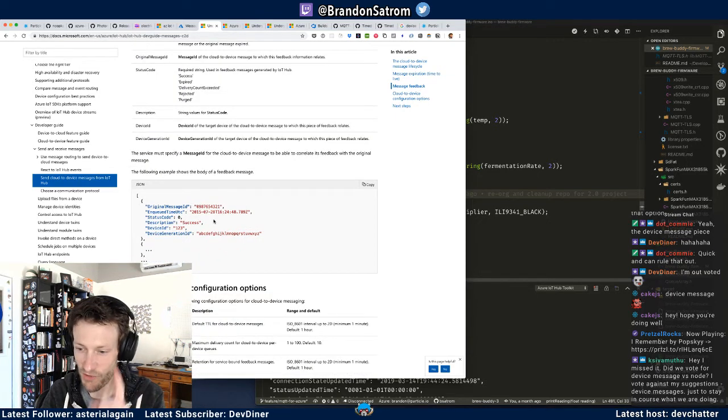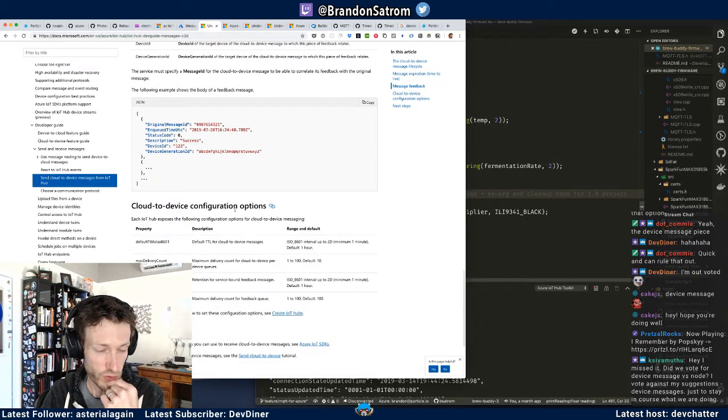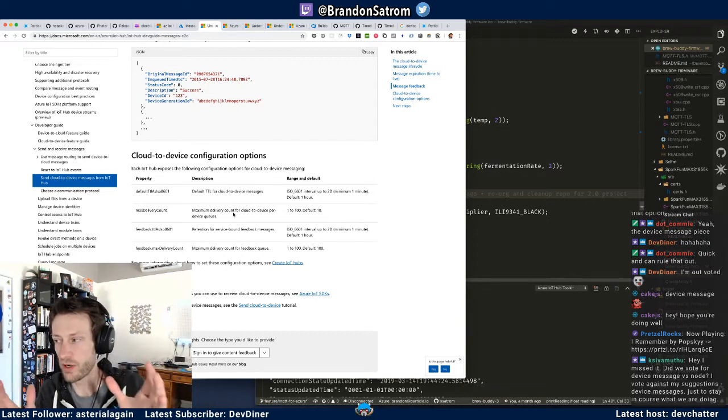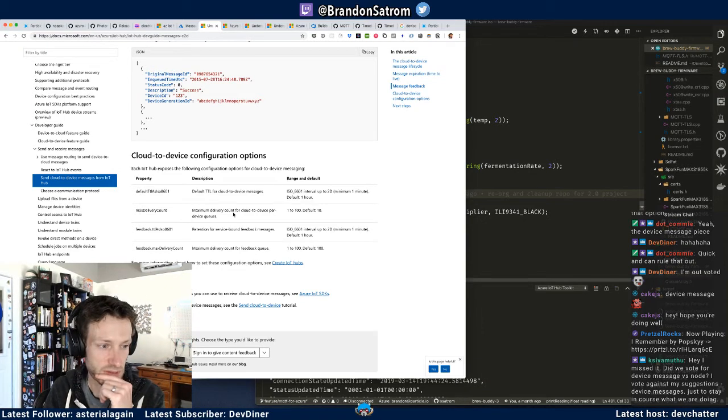Yes, we voted for device messages versus node. Thank you, Siva. Yeah, definitely. I do still want to do the node thing, just for my own learning and understanding of the SDK. But we're going through device messages right now to see if that flavor works, so we can at least get to the point where we feel confident that MQTT is properly configured and my device is connected. Now we've got to figure out what's going on with the actual direct device piece. But for sure, Siva, that's where we are.